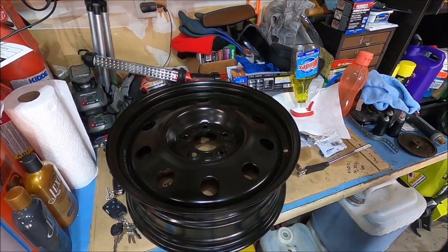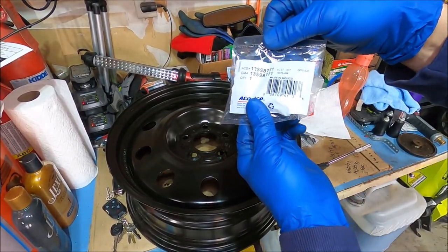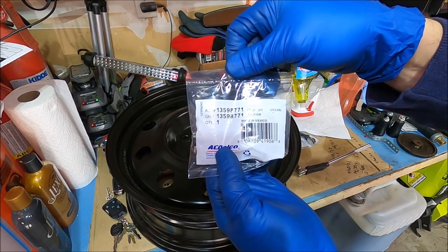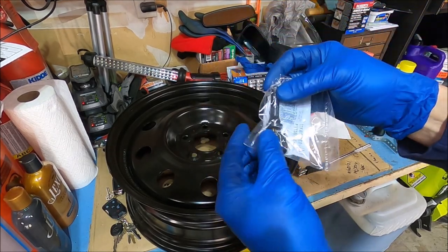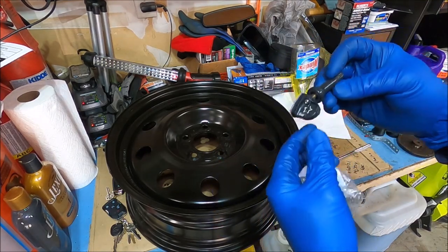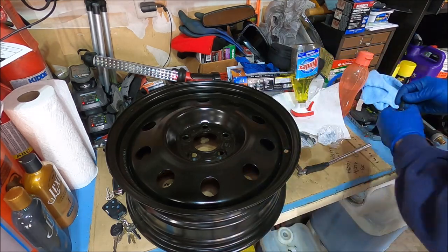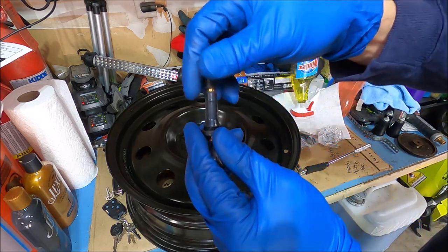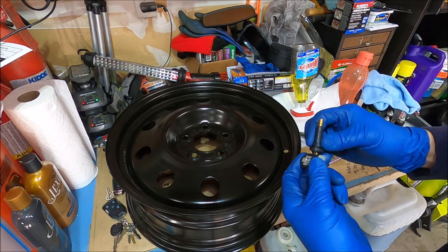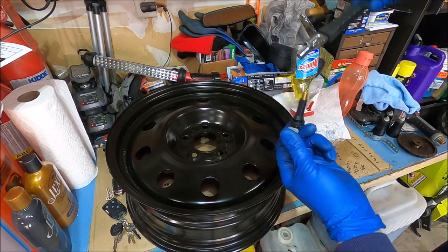So here we go, we're all polished up, waxed. Here's that part number again. 1359871. So what I'm gonna do, I'm gonna take the valve cap off. I'm gonna insert it like this up through the bottom, attach my puller.